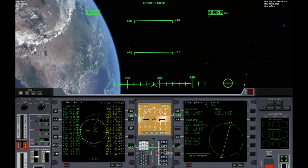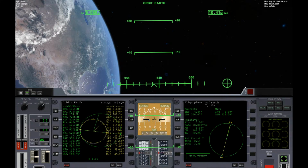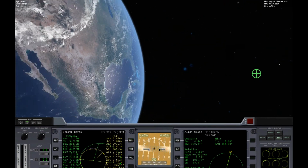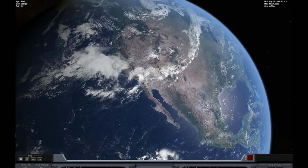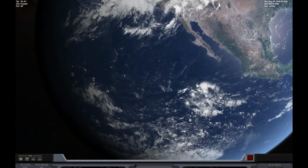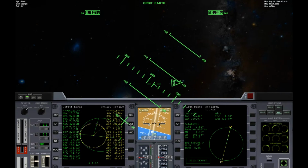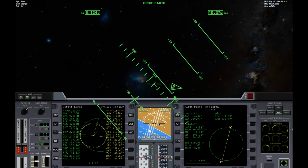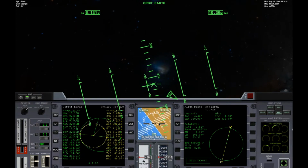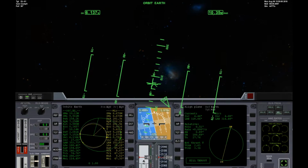Okay, we're at the ascending node. We're trying to lower our relative inclination. So to stop us from going up, we need to go down. Orbit normal minus. And there's a beautiful shot of North America. Although I don't think that storm would be over central Canada. That's pretty rare. So 0.5 degrees, that is high. If we didn't fix this, we probably wouldn't be meeting, at least on the same where we want to meet. We'll be chasing Mir around.